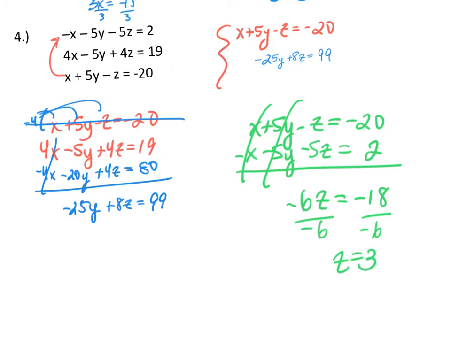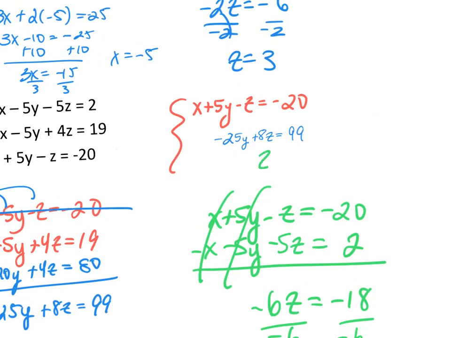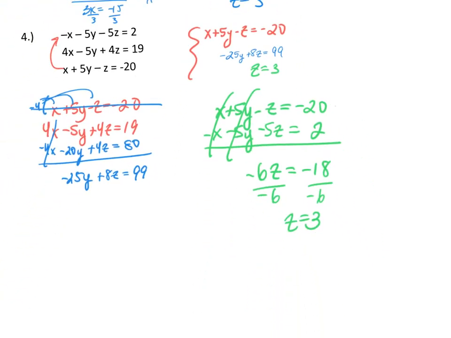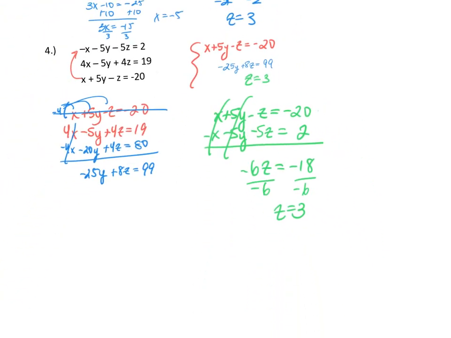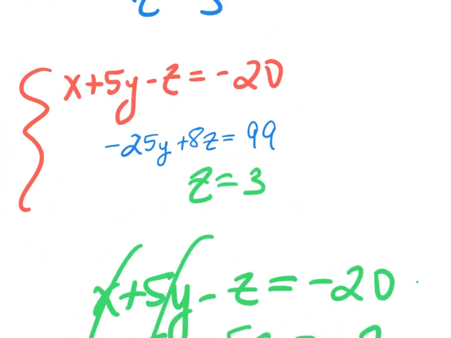So let's go through now. Now look, I have z equals 3. A lot of you yesterday weren't doing this part where you had your 3 equations. You need to do this to not get confused, because you get confused when you don't write out your 3 equations and you don't know where to plug back into what. But now that we have what z equals, how do I figure out what everything else equals? Now you plug it back in.